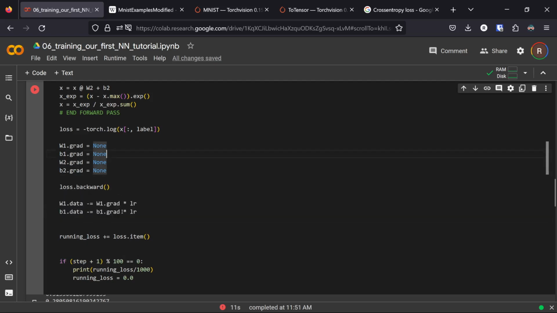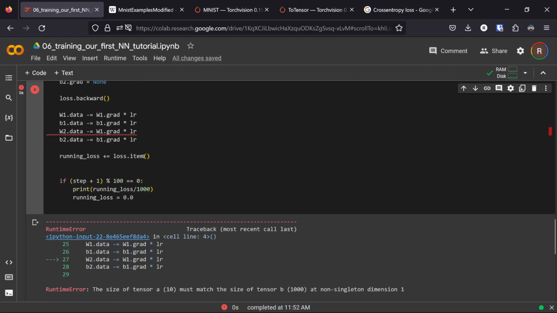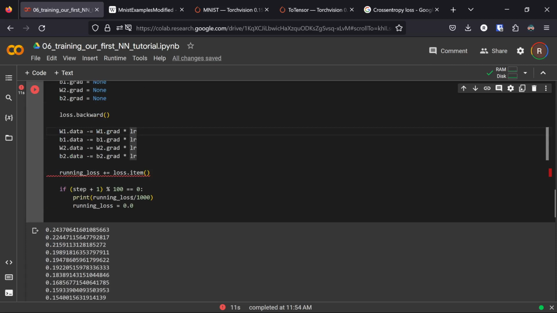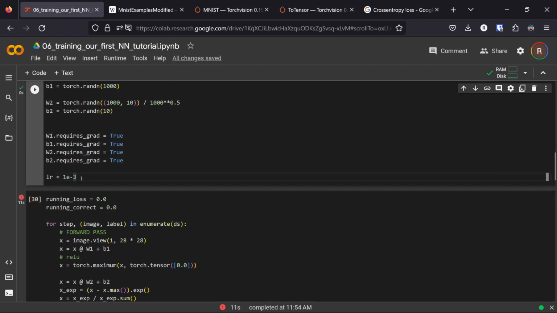Then we'll just do the same for the other thing as well. Okay, so let's just actually do it this time. Okay, what's going on? So I managed to find the bug in the code. It wasn't really a bug, but I changed the learning rate from 1e-5 to 1e-3 instead.